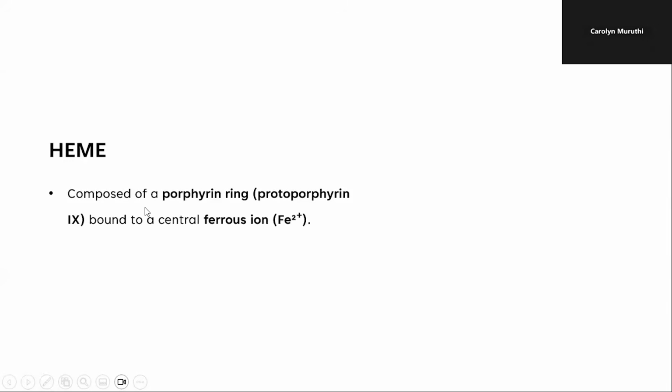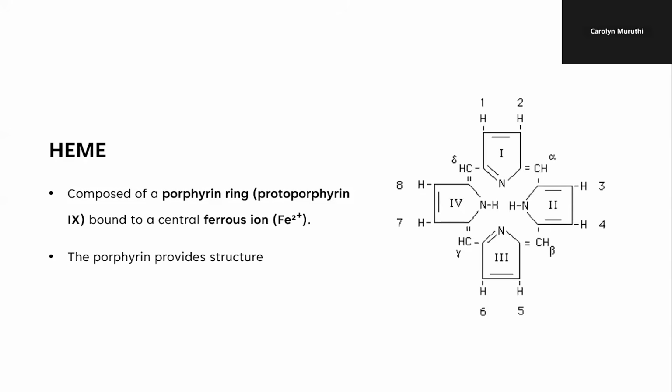It's a naturally occurring derivative of porphyrin, and what makes it special is the ferrous ion sitting right at the center of the ring. Porphyrins are cyclic compounds. Think of them as a ring built from 4 little houses called pyrrole rings. And each pyrrole is numbered using Roman numerals, starting at the top, 1, 2, 3, and 4.